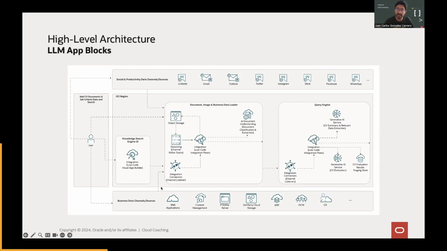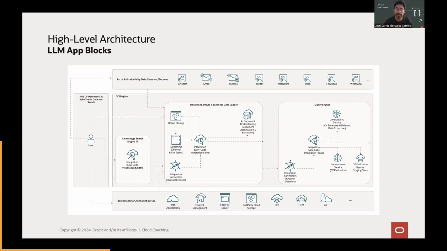The idea is that with Oracle Integration Cloud, which is our LLM orchestrator or business flow orchestrator, we have native connectors to different social media, productivity, and business data channels.